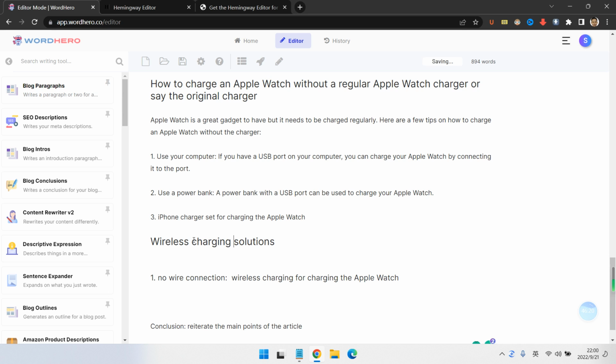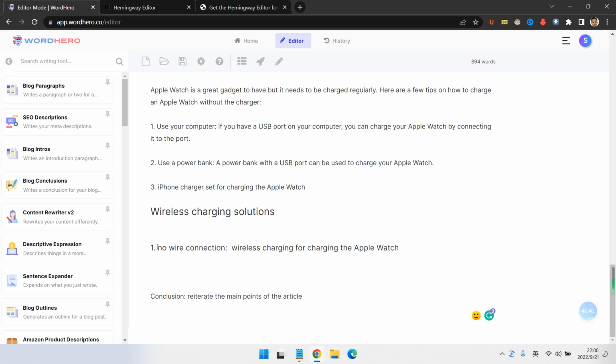I remember it should not be able to charge the Apple Watch with wireless charging maybe, but we have to make it here. We mentioned it independently.